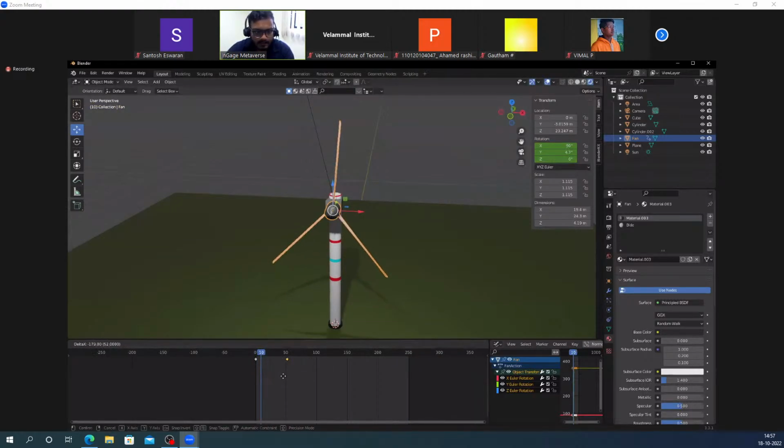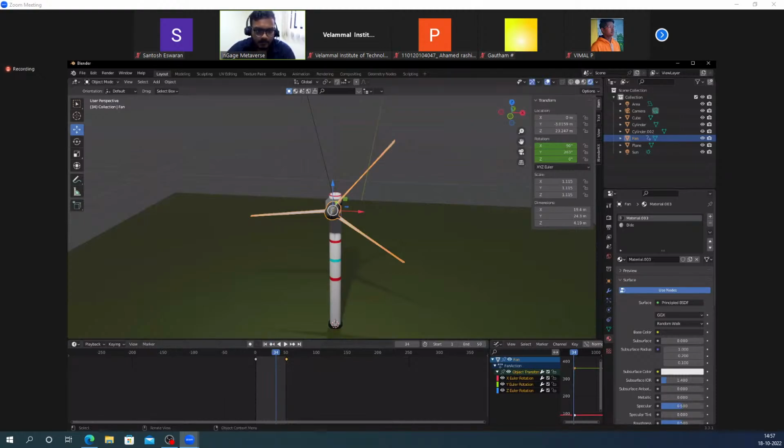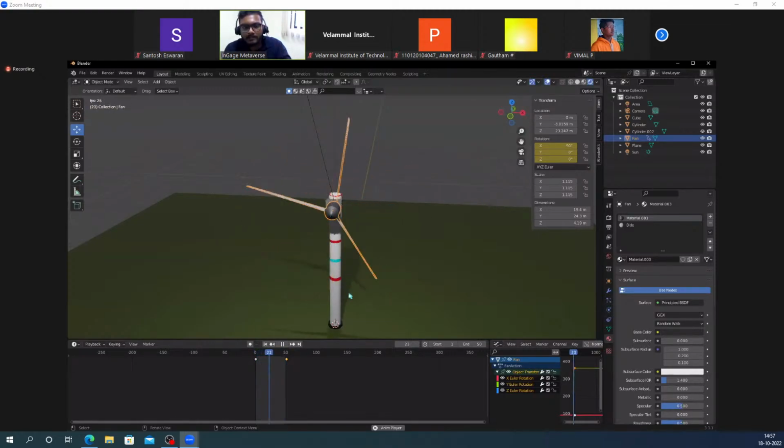By dragging here and keeping the normal rotation of a windmill is good actually. It's smoothing. Okay, so the end frame will be 50. So here we can add 50. Now it's animating. But the problem here is it should rotate continuously, but the start and end are very slow here now.